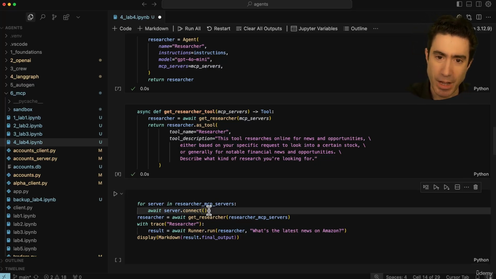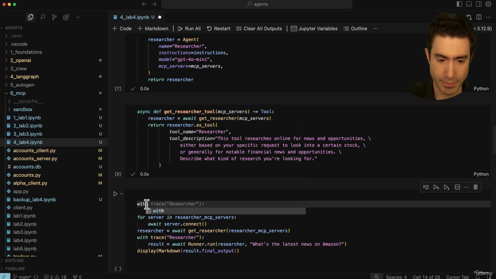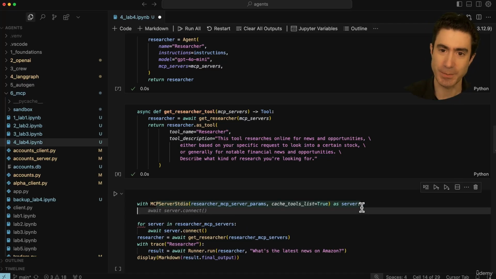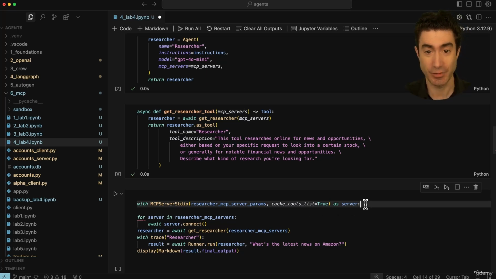Okay. So in the past, when we've used MCP servers, we've used something called a context manager, which is when you say with MCP Studio Server, something like that, as server. When you use a context manager like that, what happens is that behind the scenes, the server is called with connect. Server.connect is called immediately when you do this. And then whenever it comes out of scope, then automatically server.cleanup is called, which cleans up resources and stops connecting to the server.